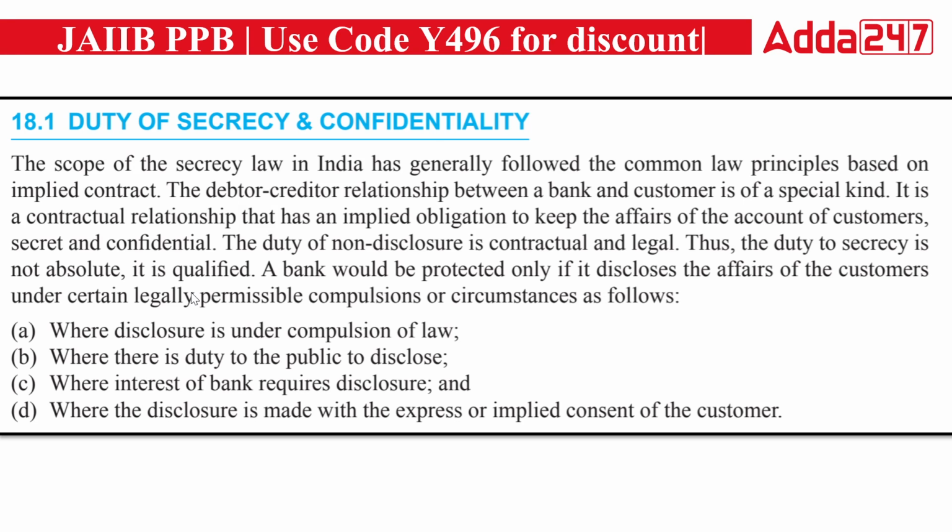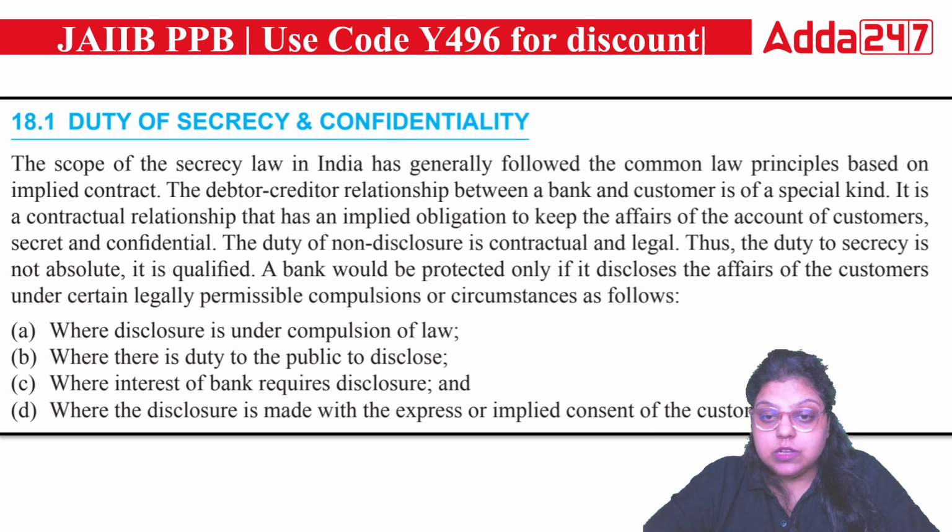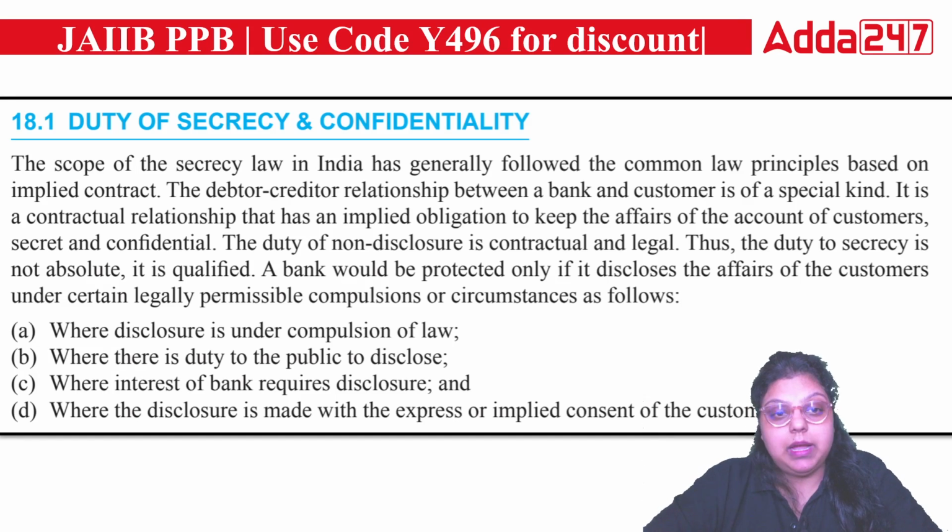Okay. Now there is a duty of a bank to maintain secrecy and confidentiality. It means any kind of personal information or financial information of a customer should not be shared with any party by the bank. The scope of secrecy law in India has generally followed the common law principle based on the implied contract. So the debtor-creditor relationship between a bank and a customer is of a special kind. It is a contractual relationship that has an implied obligation to keep the affairs of the account of customers secret and confidential. But there are certain exceptional cases.